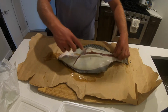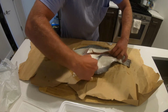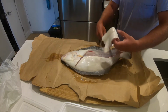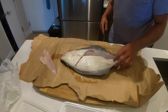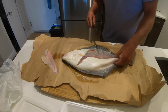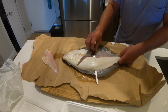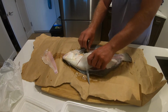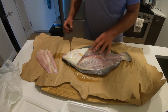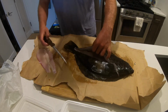So at this point, we can remove the fillets from the fish. And try not to take any fins with us, though it seems that I've already done that. There's one. Trying to keep these fins on the fish. They're essentially bones, so if any of them come on the fillet, I'm gonna have to cut them out. And again, because I left the fillets on the other side, these are coming off a lot easier. I didn't miss too much meat, a little there, which I'll come back for. Same thing over here.